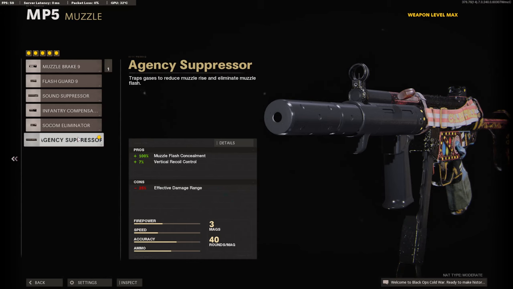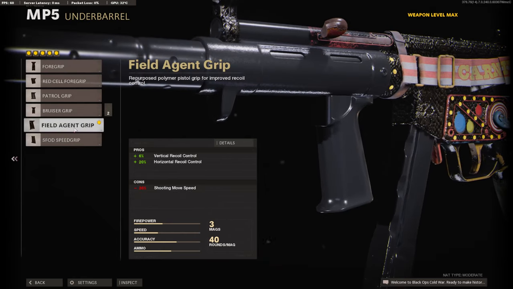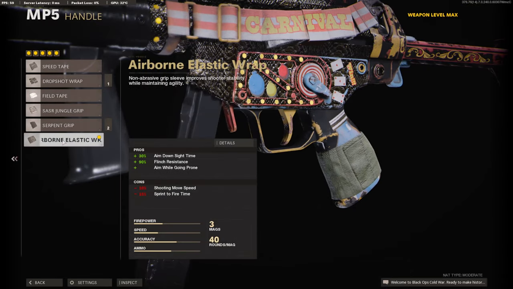In this class setup, you're going to need the HC suppressor to stay off the minimap and for the vertical recoil control, task force barrel for the maximum damage, effective damage range, and bullet velocity, field agent grip for the vertical recoil control and the horizontal recoil control, 40 round fast mag, airborne elastic wrap for the aim down sight time, flinch resistance, and aim while going prone.